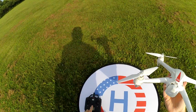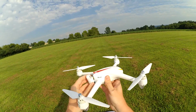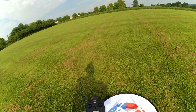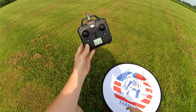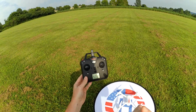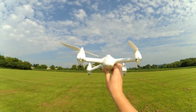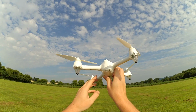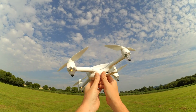So actually before I plug that in, I'm going to turn the transmitter on, and then let's get this guy in here. A little bit finicky with the battery, and there you go. And then you get the beep from the transmitter, beep here. Then we're going to wait for a beep on our transmitter over here to let us know that we're ready for calibration. There you go, 2 beeps, ready for calibration. And the way to do this is you pick it up, and you've got these little red, well, more like orange and greenish buttons. So you're going to spin it horizontally like this until you get green lights underneath.